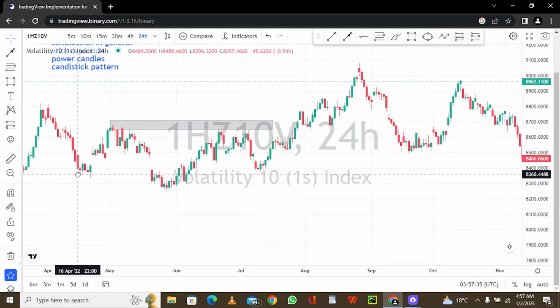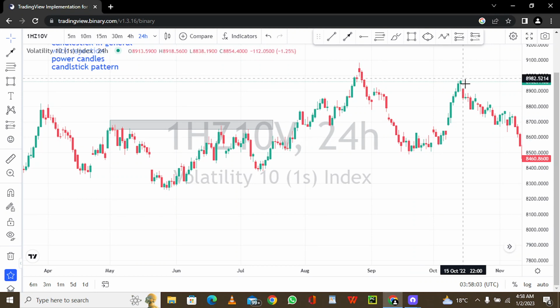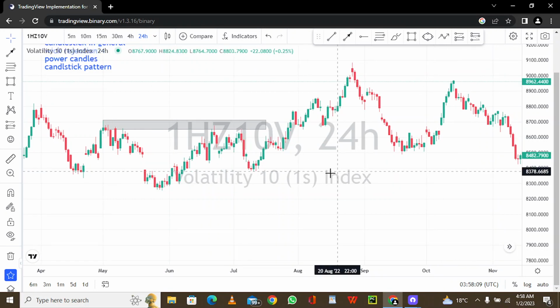So this is an example of a bullish engulfing candle. Why is it called so? You see the first candle here is red, the second one is what? Green, and the green candle is just the one that engulfs the red candle. This is telling you that the buyers have overpowered the sellers. This is why it is able to cover this bearish candle. And what did you see after that? You see the market rallying up.